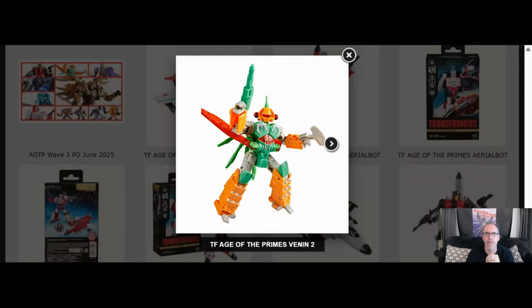But here we go, fast forward then, and you got the 2-pack. Wait, now we have a Barrage and we have a Chop Shop. Are we going to get a Venom? And we do. I mean, I have the smaller Legends Insecticons.